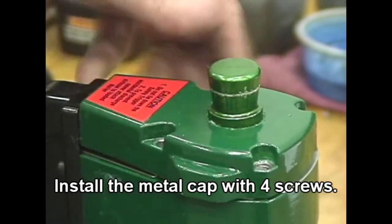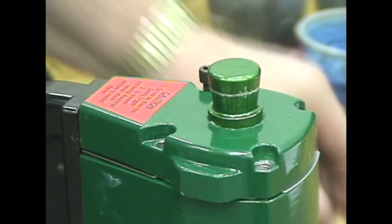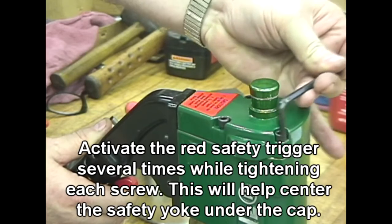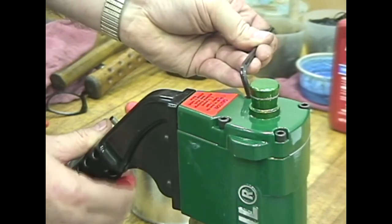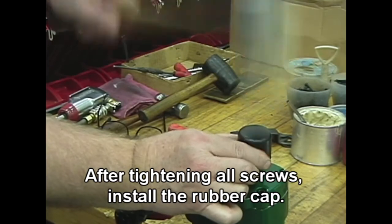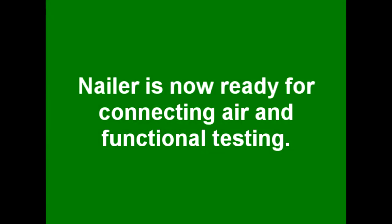Install the metal cap with 4 screws. Activate the red safety trigger several times while tightening each screw. This will help center the safety yoke under the cap. After tightening all screws, install the rubber cap. Nailer is now ready for connecting air and functional testing.